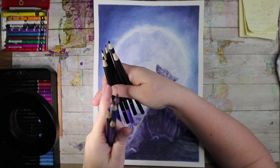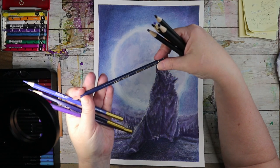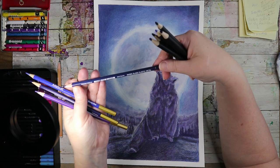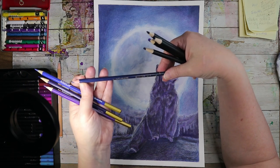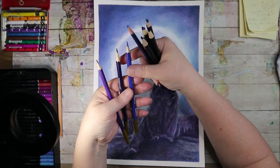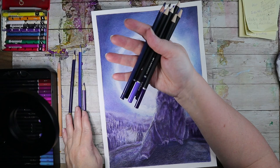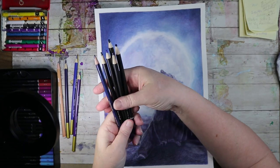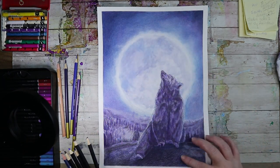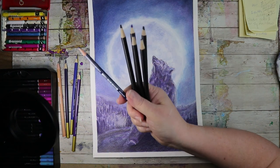I sharpened it twice. And then I used this Aquarabel Stabello watercolor pencil. It's a blue, but it doesn't say what blue. It's number 9041, which is a really nice dark blue. I used a lot of that, and I didn't use any of my Artist Loft ones. So for getting these dark blues and purples, the layering was amazing. I love how it looks, but I would love a deep indigo.